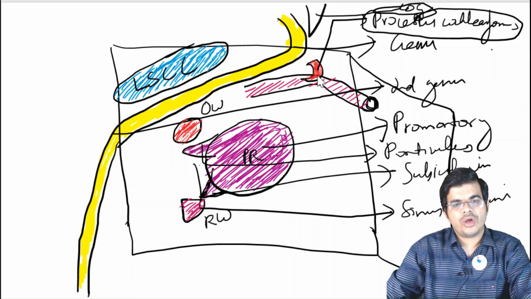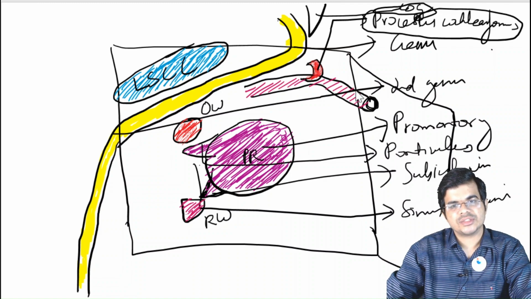Now, coming to the various structures on the anterior wall of the middle ear. The anterior wall is also known as the carotid wall. Why? Because the internal carotid artery forms a relation with the anterior wall of the middle ear. On the anterior wall, we already told you there is the tensor tympani muscle, and inferiorly you have the Eustachian tube opening.